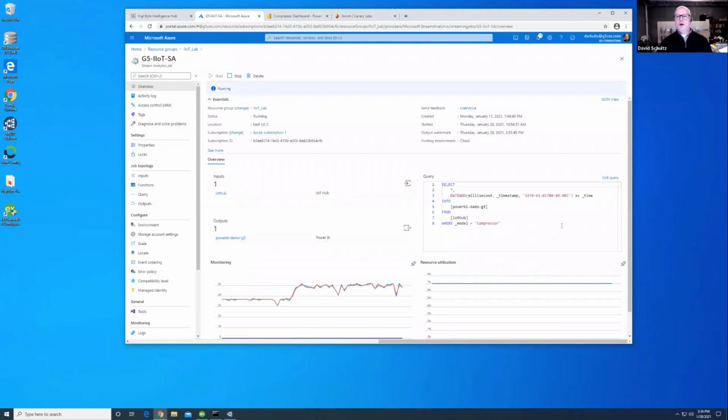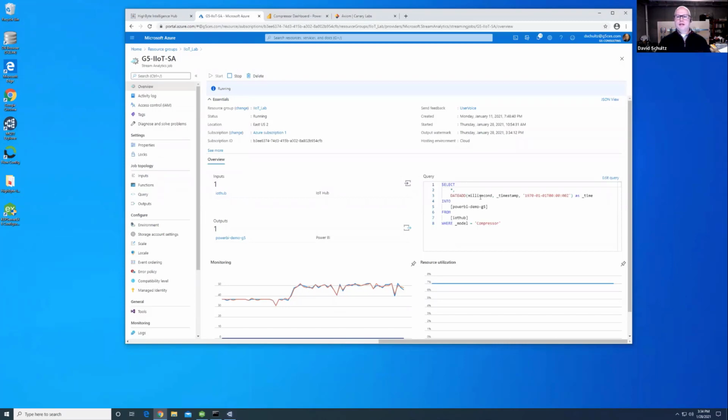And so then you write a query on, okay, now what is the data you're going to take from your IoT hub and push it into Power BI? And oddly enough, this uses SQL in order to do that. So I'm going to select everything, but I'm also going to add in a date. And the reason why I've done this is because the time within JSON is always in milliseconds. So it ends up being this number that is very difficult to work with, unless you're quite familiar with it.